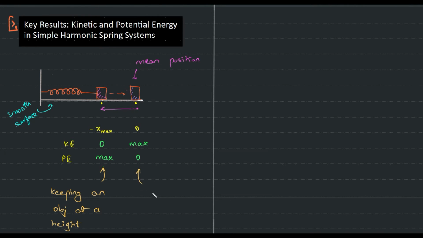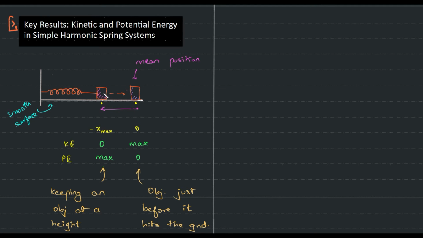And this is similar to an object just before it hits the ground. Okay. So these are the cases. Before it hits the ground, the gravitational potential energy is 0. Similar to that, your spring potential energy at the mean position is 0, while the kinetic energy will be maximum.